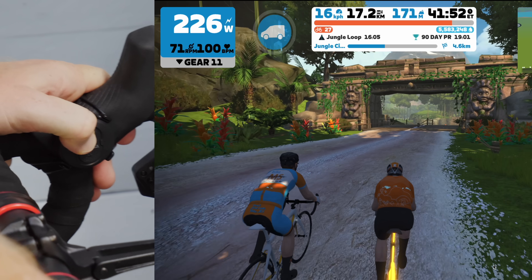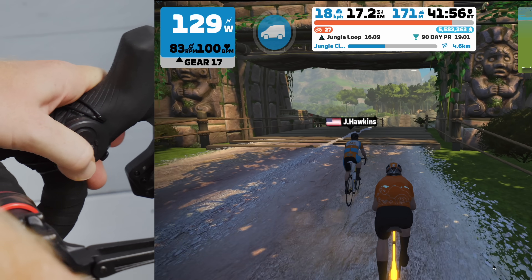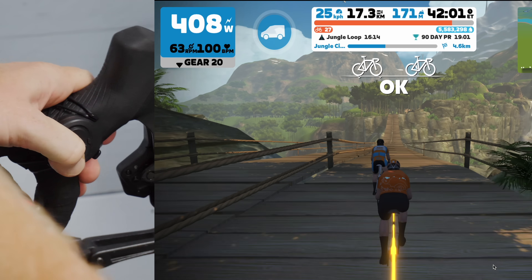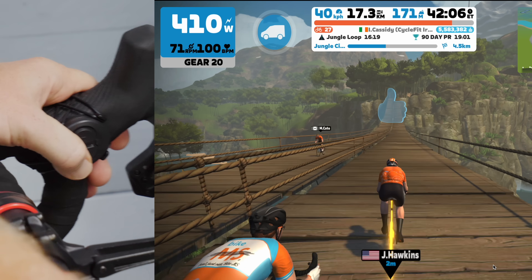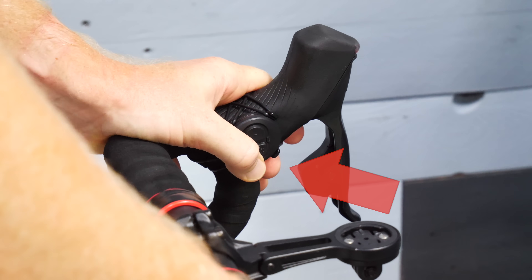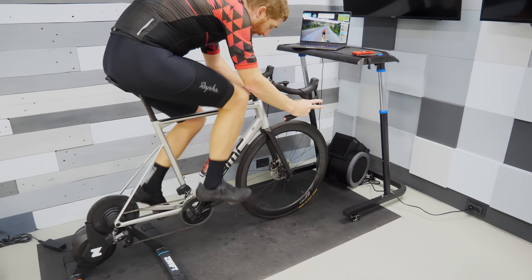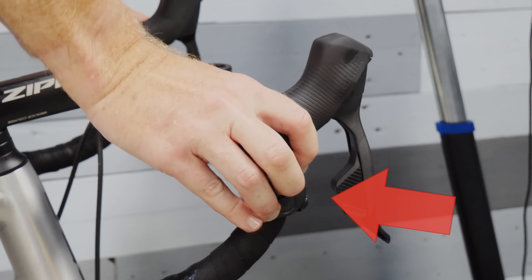You can use erg mode and broadcasting with other apps, but when it comes to shifting, you need the Zwift app to send that shift command on to the trainer. If you do a sprint, you can just press the button a bunch of times and it goes pretty quickly — I didn't have any problems getting into a sprint and quickly getting back out. There is no concept of going from a big ring to the small ring; it's just one continuous gearing. When it comes to positioning those clicks on your handlebars, my personal preference is on the inside, though the outside works better for both regular riding and sprinting.